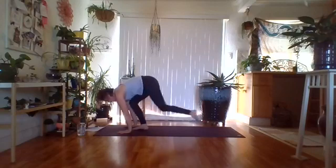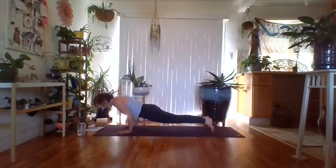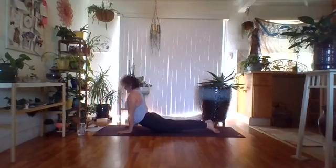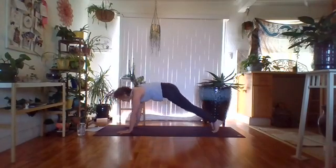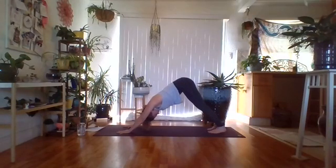Plant your hands. You can step back to plank as you lower down, or exhale, Chaturanga Dandasana. Inhale, upward facing dog. Exhale, downward facing dog. Again, knowing you can always do knees, chest, chin, hold plank, or just push into a down dog.